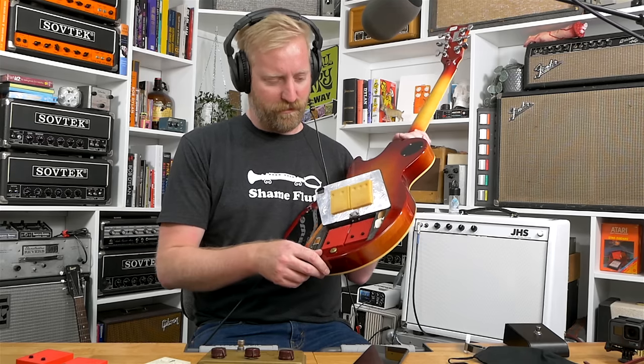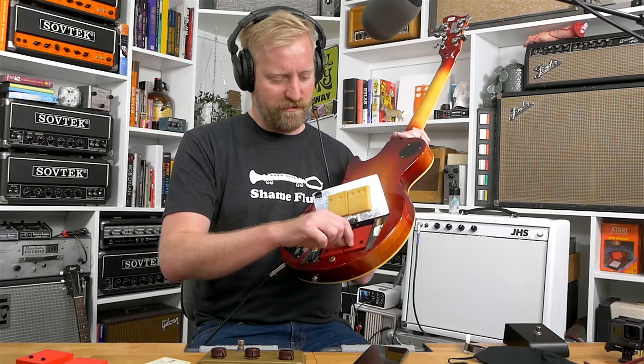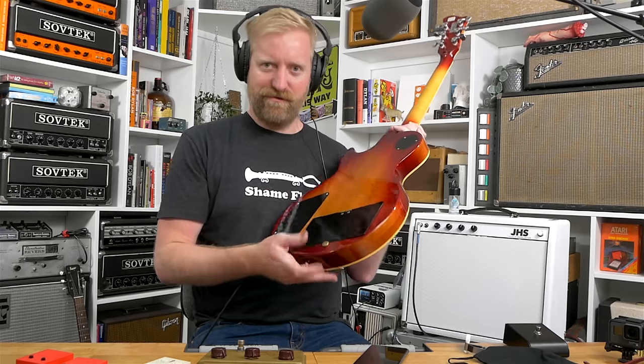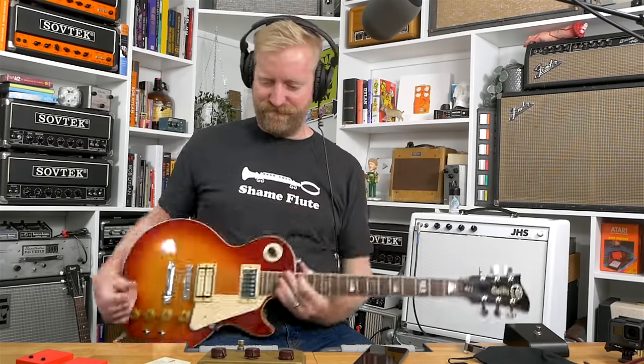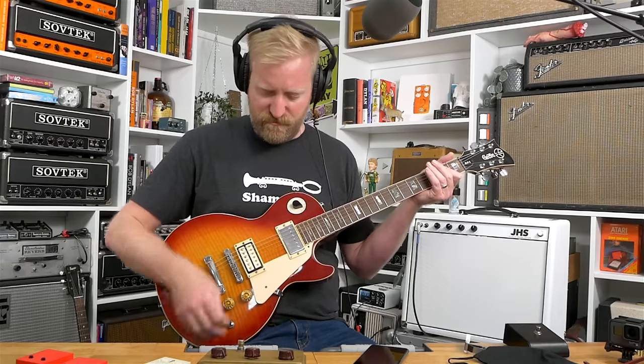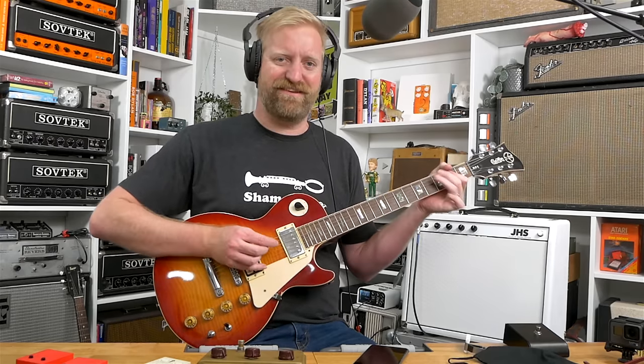Might as well turn the fuzz all the way up, the depth all the way up. It's already up, good, on the tremolo. And I'll leave the volume where it is. Fun little trap door back there. Let's see what happens. Well, there's the fuzz.